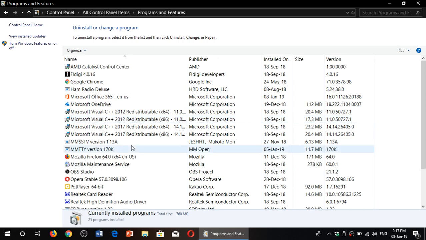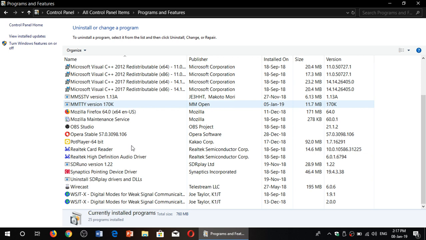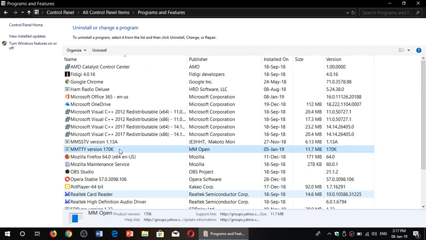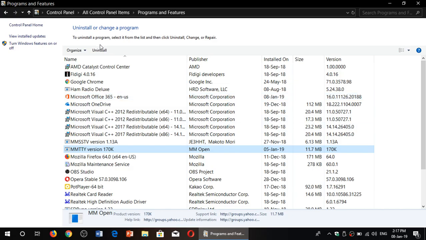If there's some software in here you don't use anymore, of course you can click on it and click the uninstall button that you will have when you actually click it. So by doing this, you can actually double click or click the uninstall at the top and have the software removed. Now, one of the things you got to be careful with is to make sure that you uninstall things that you know, because if you don't, you might actually run into problems.